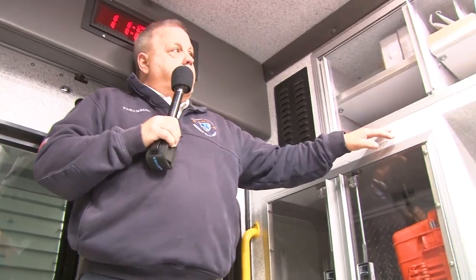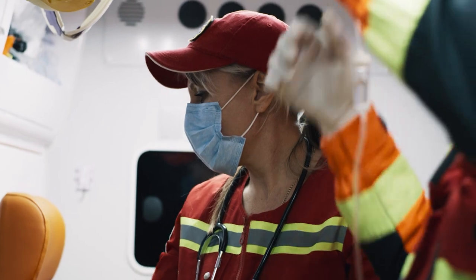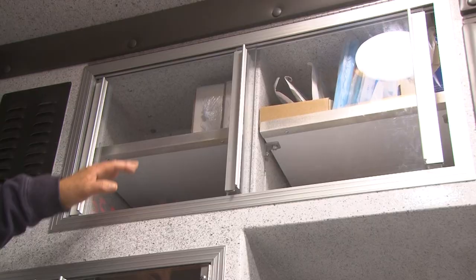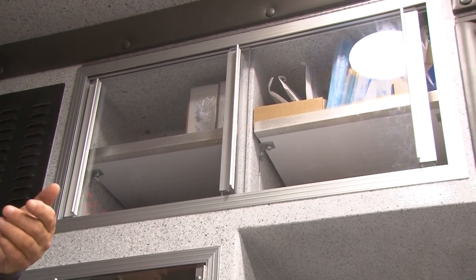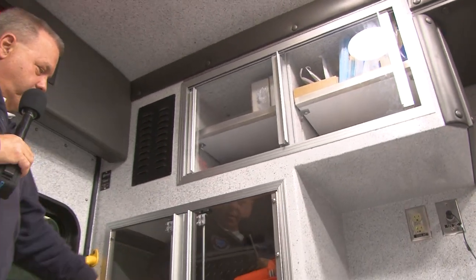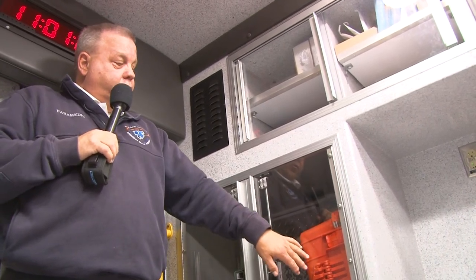So as we move to the rear of the patient compartment, we have some extra equipment here in the back. We kind of divide the compartments up into ALS, which is advanced life support, which is what we just looked at. And then we have some BLS, which is basic life support, over here. So the equipment that you'll find in these cabinets would be good for injuries or bandaging injuries, ice packs, trauma dressings, to be able to treat those types of patients. And then we have that outside compartment that we have access to inside here too. And Andrea has set up this orange box so they have some extra medication if they need it.